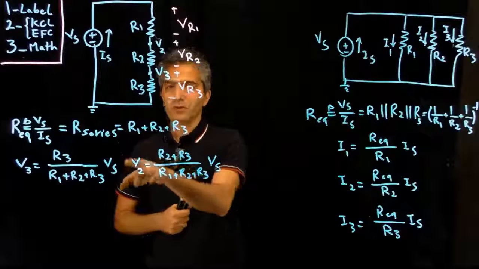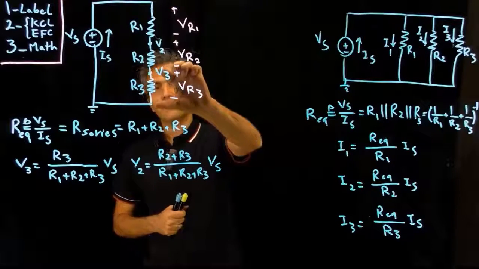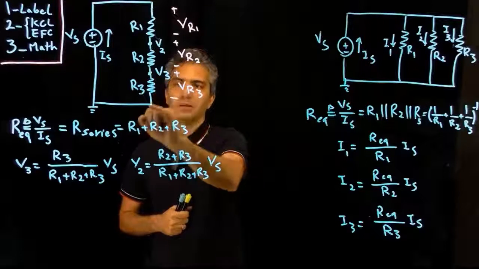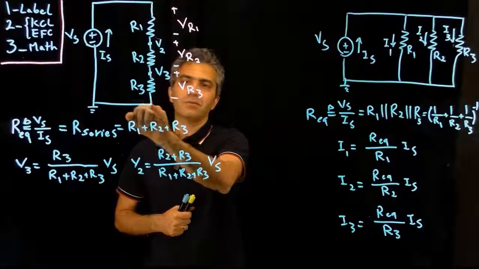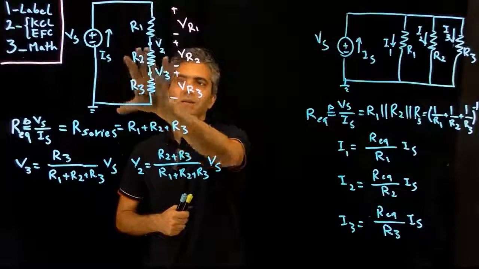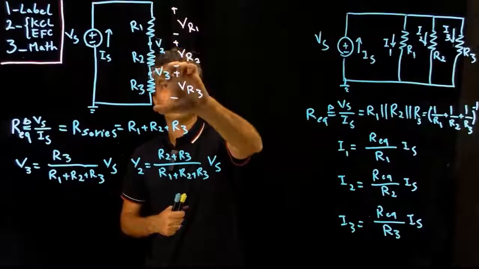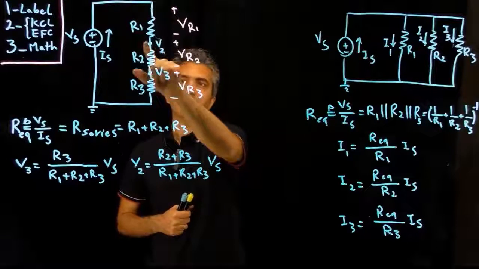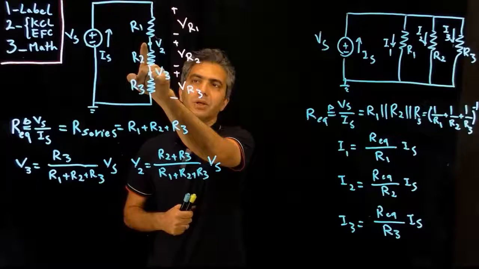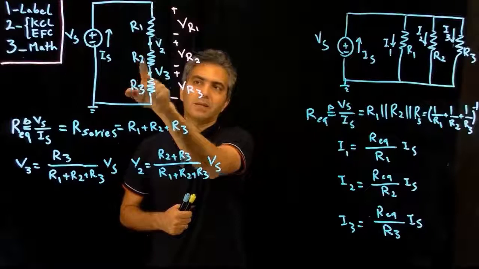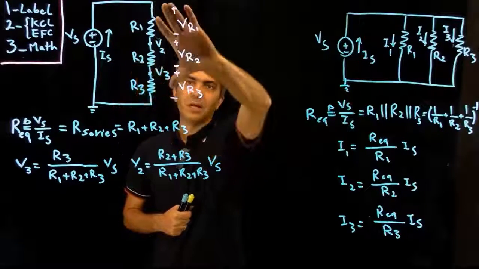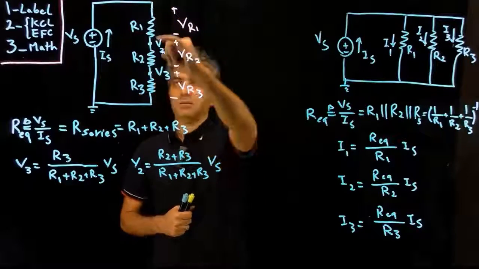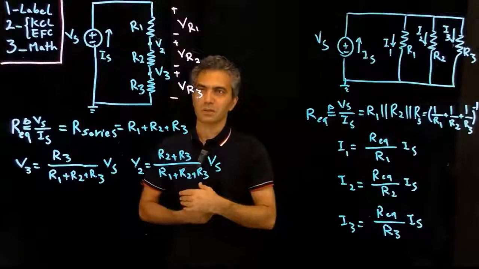This is quite useful. Just notice, if you want this voltage, you can quickly say how much resistance did I have to pass moving from down here to this point, divided by the whole resistance, and that would be the voltage of that point with respect to your ground. Moving up, voltage on that point would be all of the resistance added to each other, so R2 plus R3, then divided by the whole thing, multiplied by the Vs. And you can just repeat that for any number of resistors for that matter.